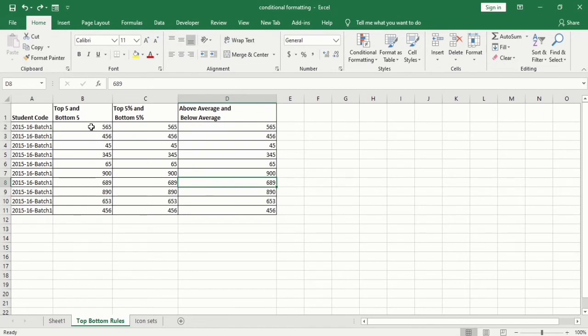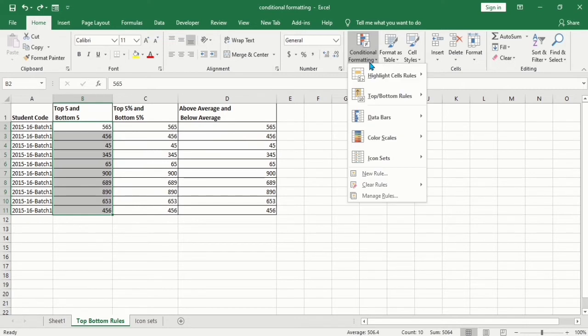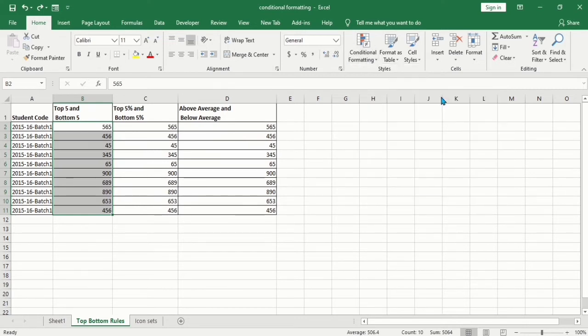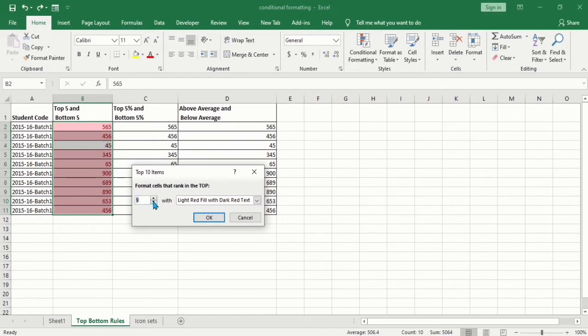Now let's say for this data set, we want the top 5 to be in green, then the bottom 5 should be in red. We need to select the range of cells, then we go to conditional formatting, then the top and bottom rules. So we want the top 5 items, so the top 5 items should be in green.